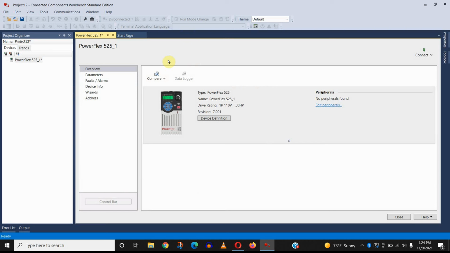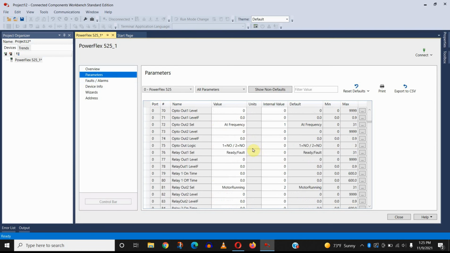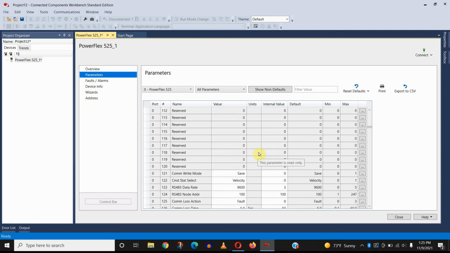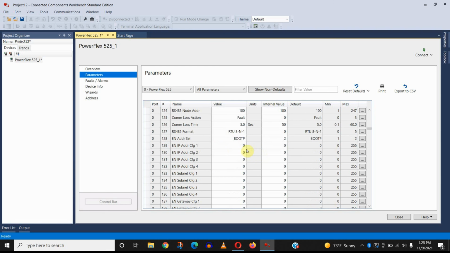The other way is so much easier because if you have a real drive in front of you, you can just import all the parameters and go from there. But you can do it this way. So you can create a drive configuration file and have it ready to download into a drive. You can even plug in your IP addresses if you wanted to create one from scratch right here. So you would just configure whatever it's going to be, 192.168.5.1, 5.2, whatever it's going to be. So two ways you can go here.